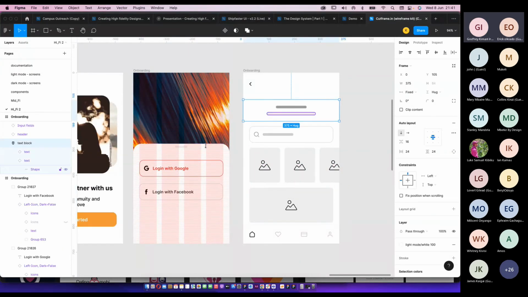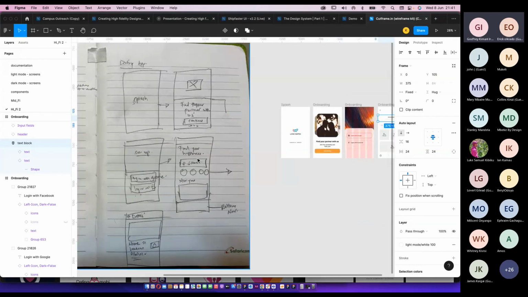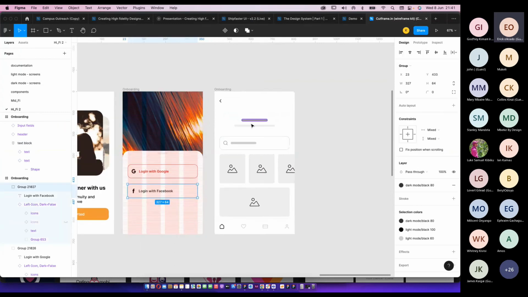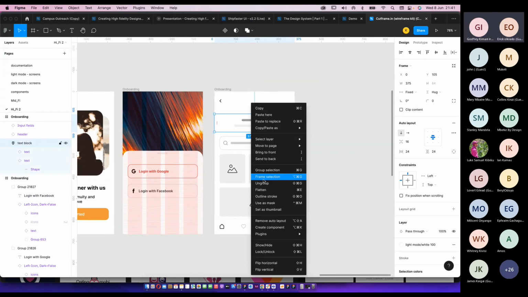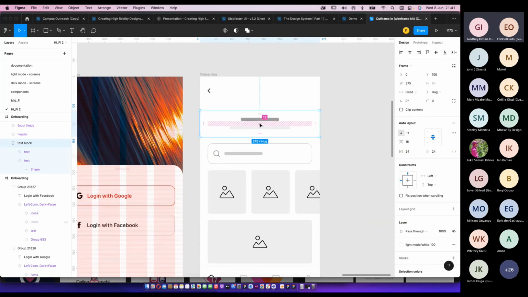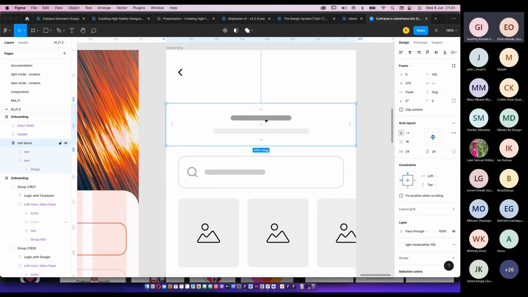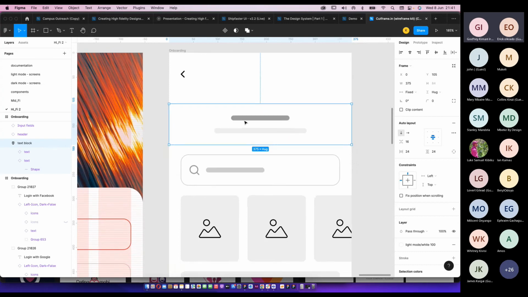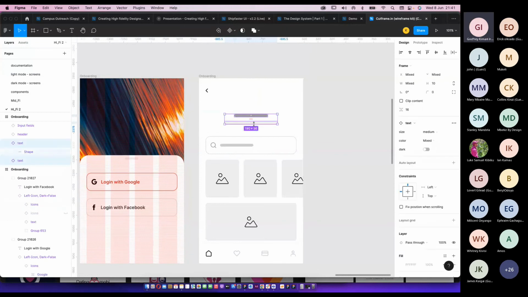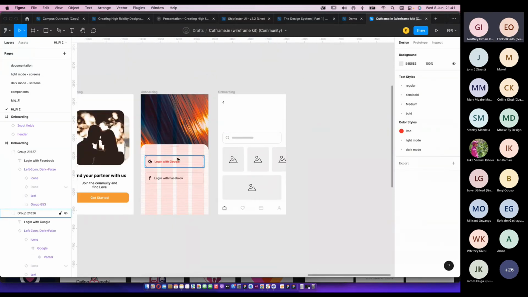All right. From this one, again, from our sketches, we've done something, find your happiness, then we'll have a search, right? So again, I can just detach this. It's not the best practice to detach components from your design system, because once changes are made there, your design system will not have the updated design changes. But because this one is just a placeholder, we can detach or ungroup, then now work on adding the correct wording.